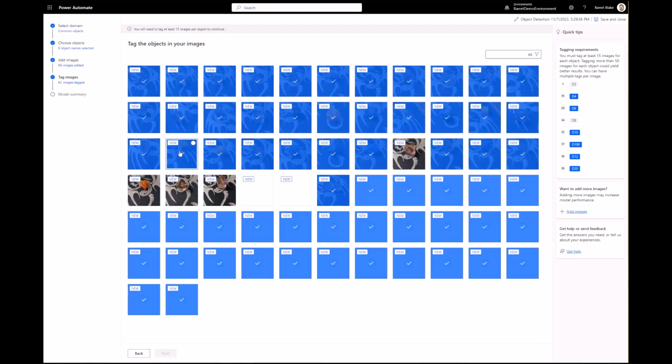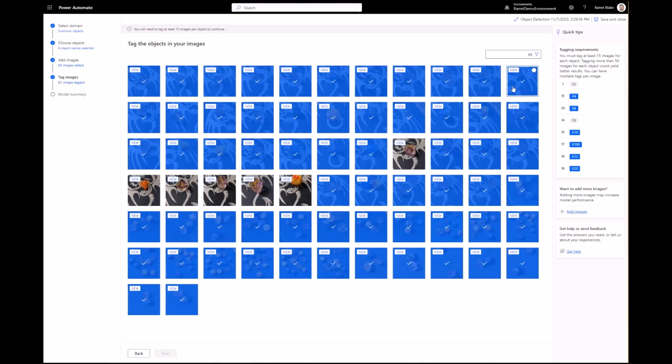And you can just pick up right where you left off. It'll load up the images. You'll see the images that you've already done. These are still marked as new because it takes a little time for that to clear out after you're done.